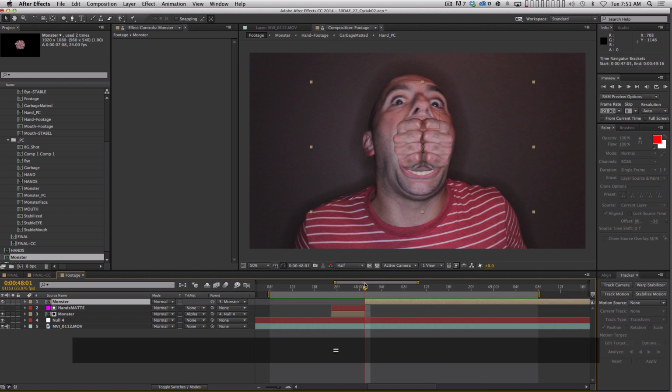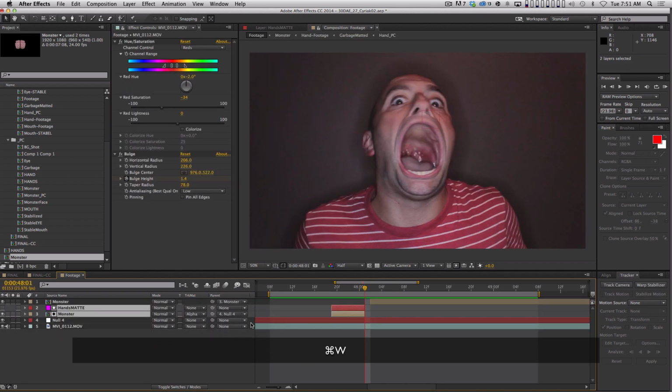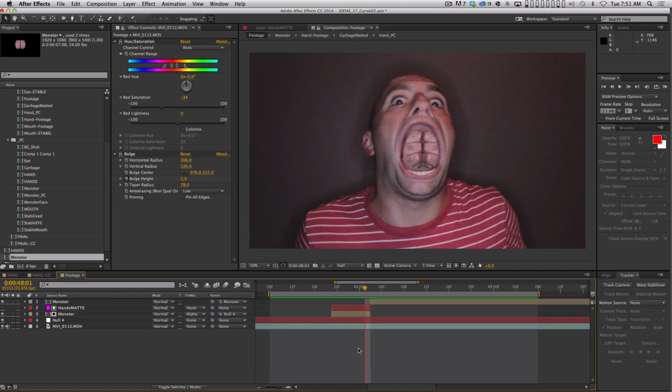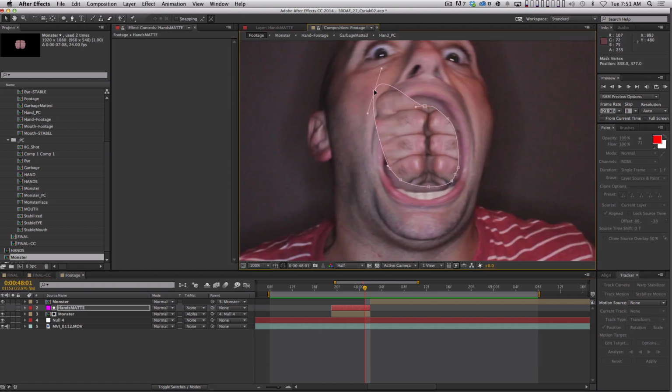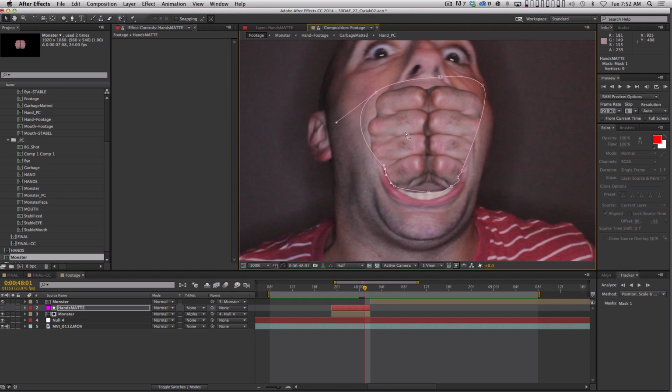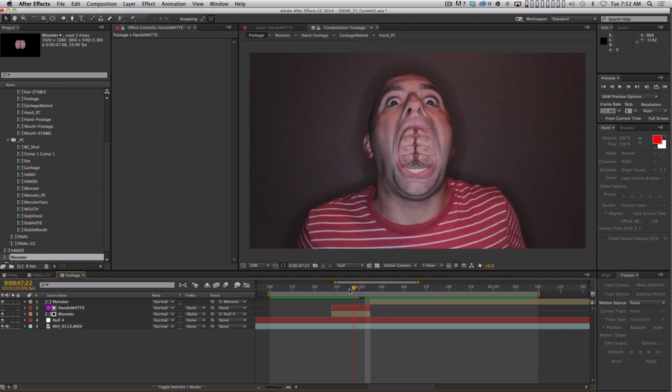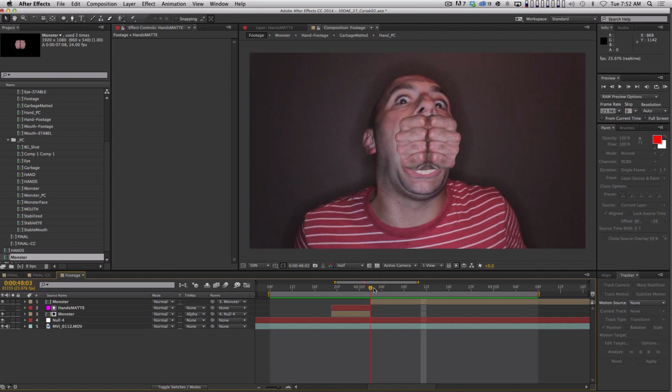So maybe if I made this take 1 frame longer before the hands pop out, I could adjust this mask like this so that the top of the fists have started to come out, but the bottom is still stuck in there. And even just having that happen for 1 frame can help this feel right. It just helps that transition. And the more of that you can do, the better.